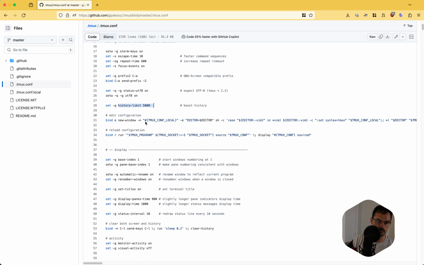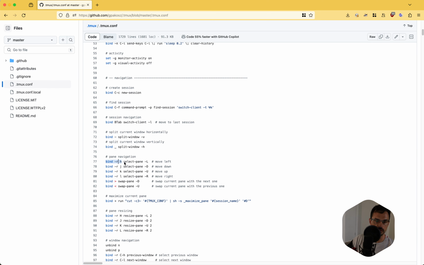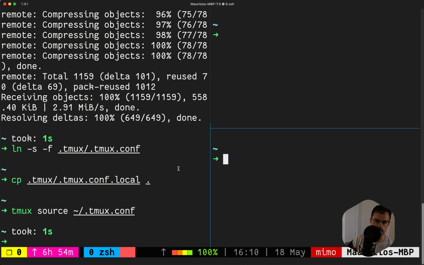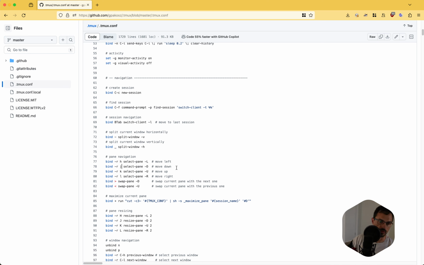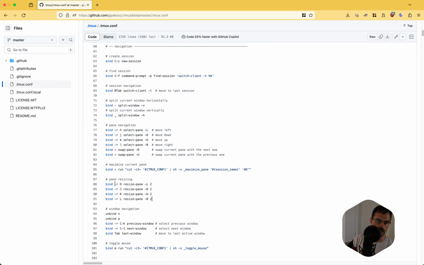This one, there is the bind command. So basically what it's saying is you have, in this case, -r. It means that after you do the prefix, so let's go back here. So Ctrl B, and then I say H, Ctrl B L, Ctrl B J, which essentially allows you to move with the same Vim shortcuts. I don't actually use this one because I'm a Dvorak user, so for me it's not as comfortable. And then the same shortcuts, but in the uppercase version, allow you to resize.